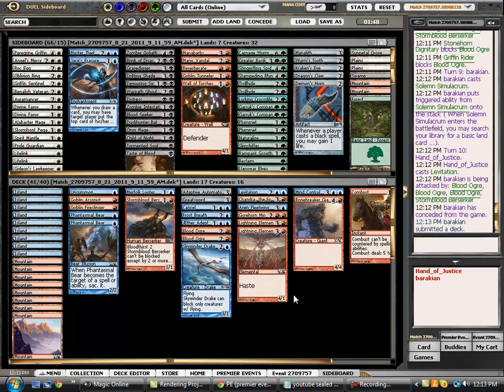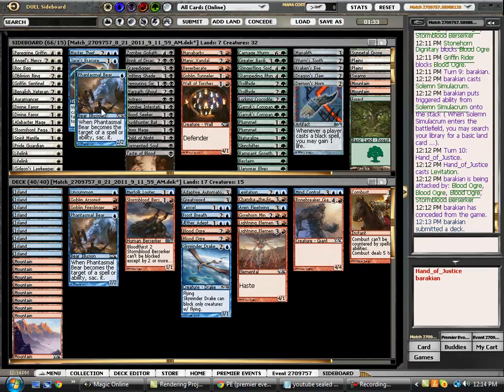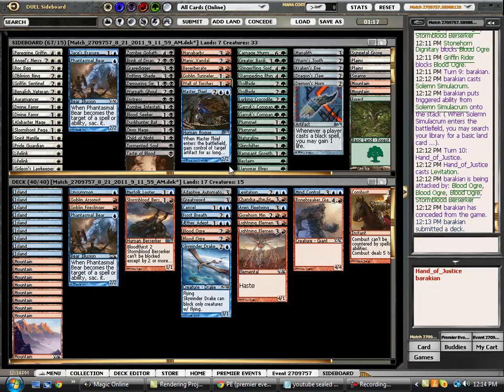Alright, so... Okay, what do we want to cut? He's got some good guys for cancel. If he's white, he might have tappers. I think it's reasonable to take out a Phantasmal Bear here. If he has a Lawkeeper or something like that, it just makes it much, much worse. Other than that, if we see more artifacts, maybe bring in Master Thief, but I think Master Thief is actually kind of weak. Yeah, I think this is fine.